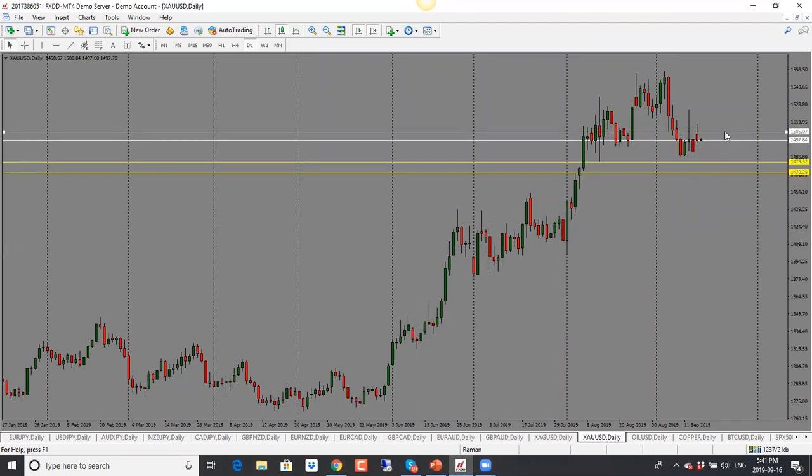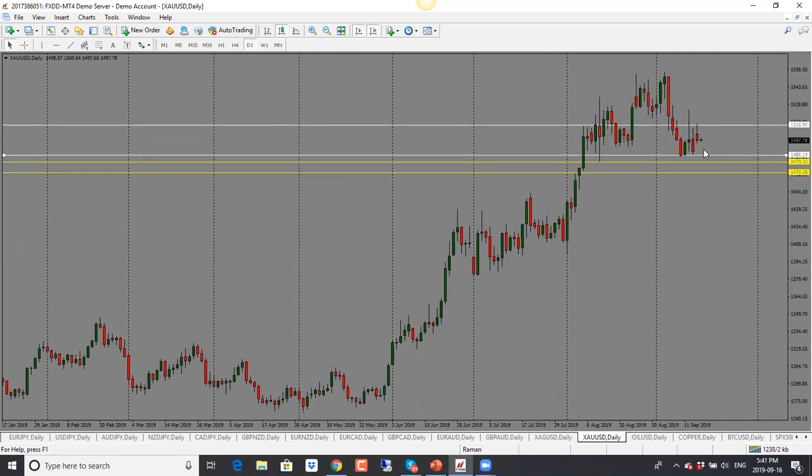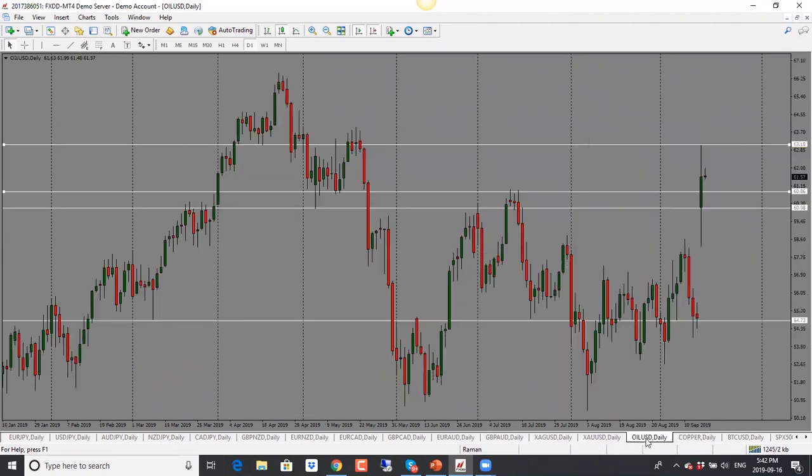Gold here, gold has actually dropped as well. We saw that it moved up, but it hasn't held that level. So bias here is bearish, looking for price to drop back towards the bottom of this little range it's trading in: 1485, then 1480, and then 1470. So bias is bearish for gold.